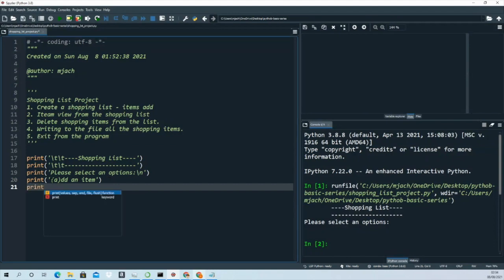You can give a number or a character as well. So I'm giving the character here.